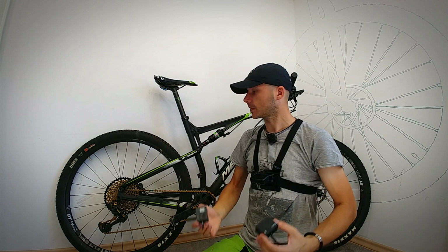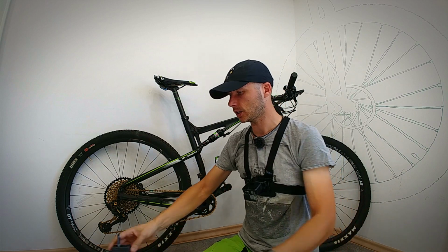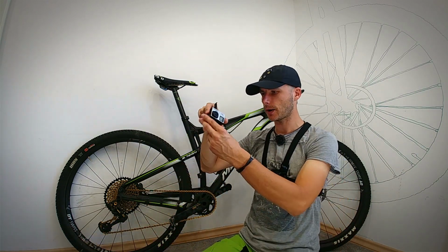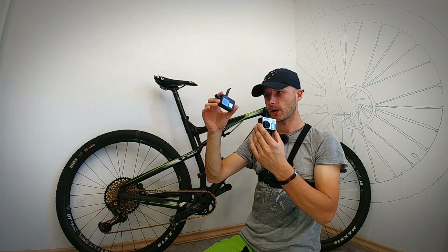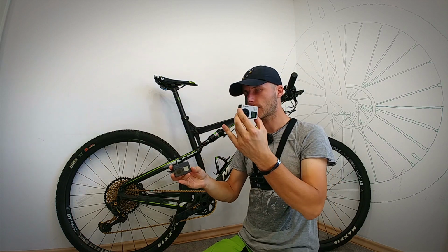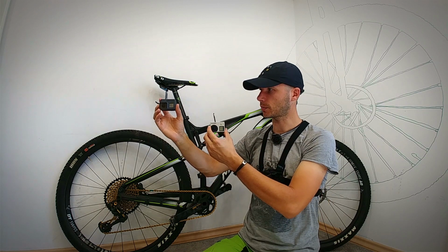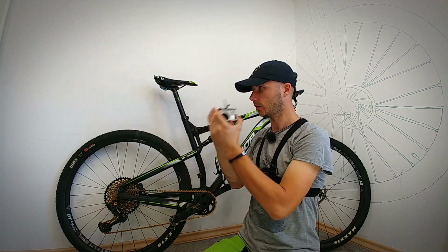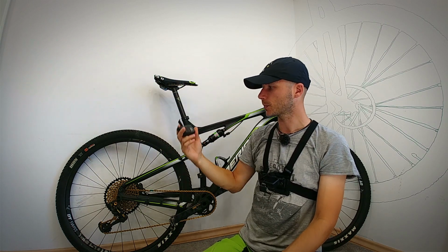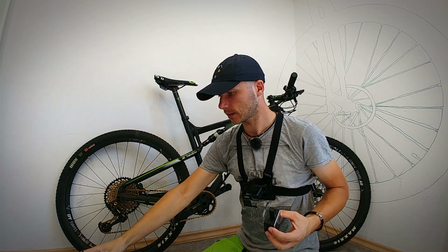So that's it. This is how it works. After the race or after the training, after any shooting, what I need to do is to take the SD card from the rear camera and from the front camera, and then I'm gonna overlay the small screen of the rear camera in the big screen of the front camera. That's what you see on my races. So you see the full screen looking just as I do when riding, and then the small screen with the rear view. It takes some time for the computer to render that.